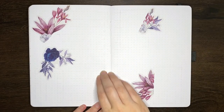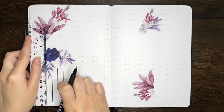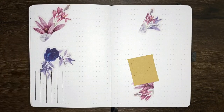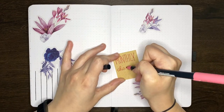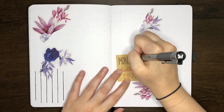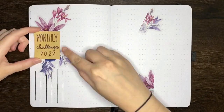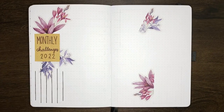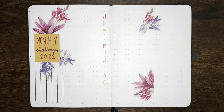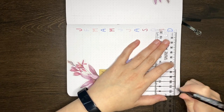Then we're onto the layout to record my monthly challenges for 2022. This is something that I really enjoy putting in my journal, but somehow always manage to neglect. I'm sincerely hoping that's not the case for next year and I've already started brainstorming the challenges I want to do. I'm thinking that once I have a full list of 12, I may use that online wheel spinner again to assign them to different months. I'm intending on making these challenges health related, whether that be physical health or mental health. If you have any suggestions, please drop them in the comments.